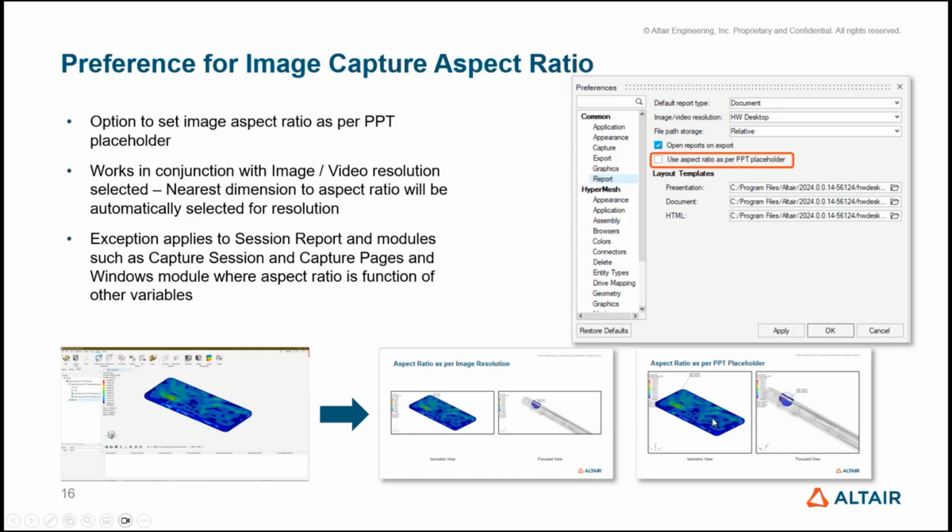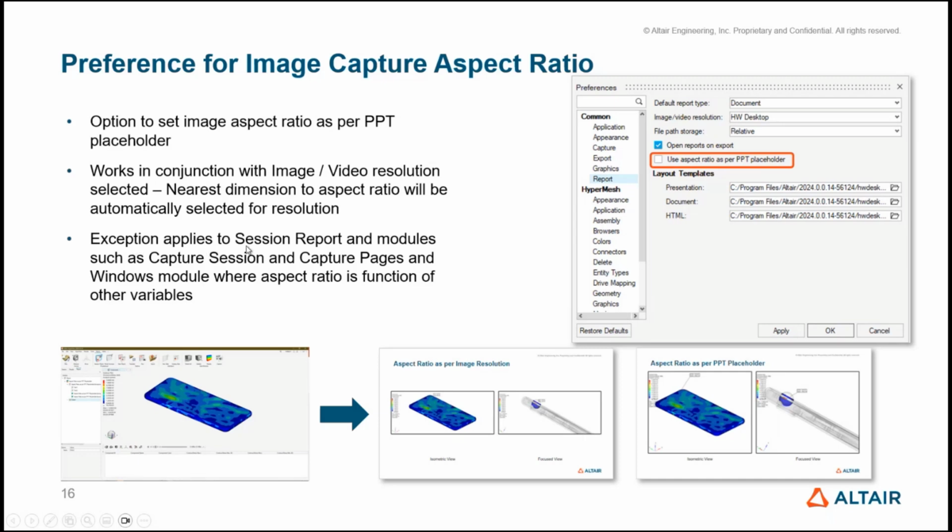However, now users are looking for bigger images. So if you choose this option, we are going to override that mechanism and fit the images as per your placeholder. It's going to give you an enhanced experience in most cases, but in some cases it may not make a difference, for example if you had only a single image on the slide. So in some cases it's going to make a difference, and in some cases it may not.